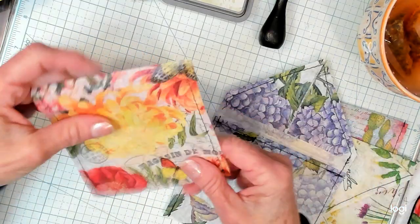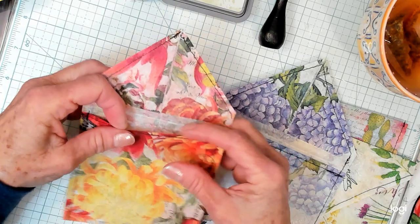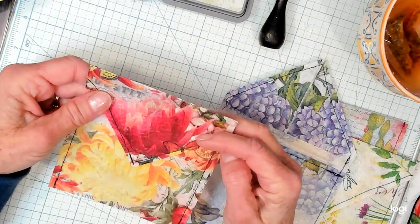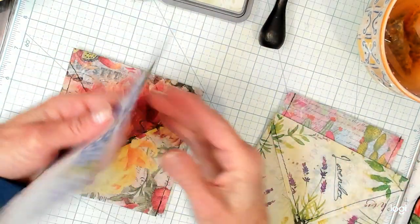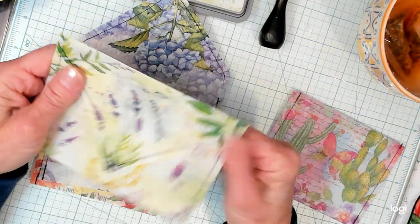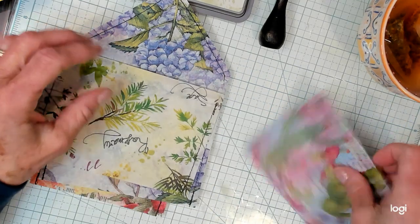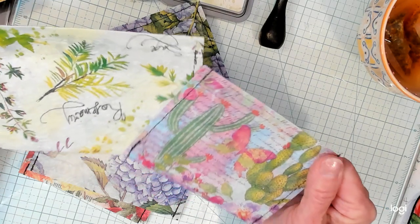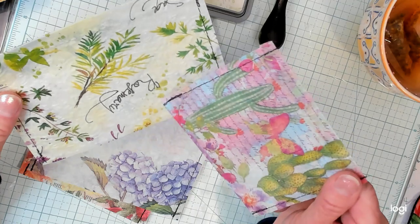Some of them, I went ahead and ran through my Sizzix, the embossing folder I used on it. And you can kind of see that it got embossed, especially on this one, you can see better. But overall, it gave it a little different texture. But you really have to look pretty hard to see it. This one I didn't run through. So see, this one I did and this one I didn't. You really can't tell.